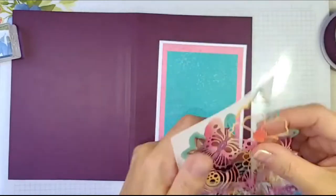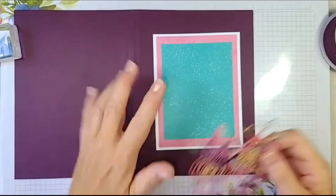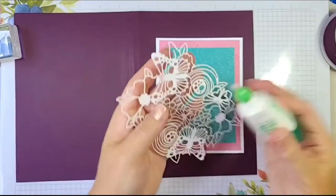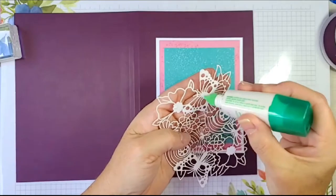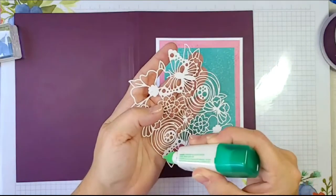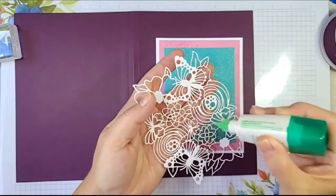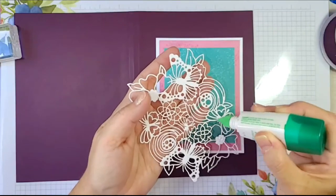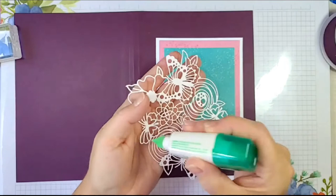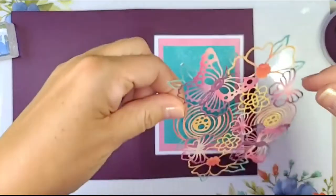Basically, I am going to be using a little bit of Tombow glue. You can hang on to this and use it as a stencil with either our daubers or those brushes, which are pretty awesome. On here, I am just going to dab a little bit on the thicker areas. It kind of spreads. And this Tombow glue, when it dries, is very sticky and tacky, so you don't have to worry about this going anywhere. I might put a little bit on a couple of these edges over here on the tips, because some of these will probably catch on something if you have it in a stack of books or whatnot. Okay, so now we are ready to lay this.